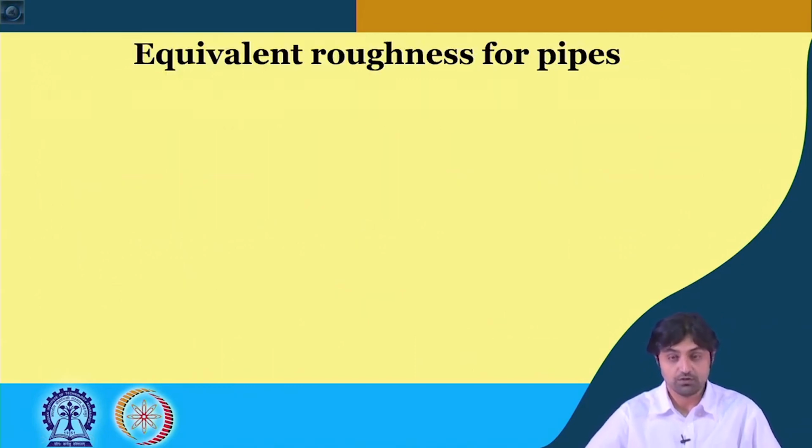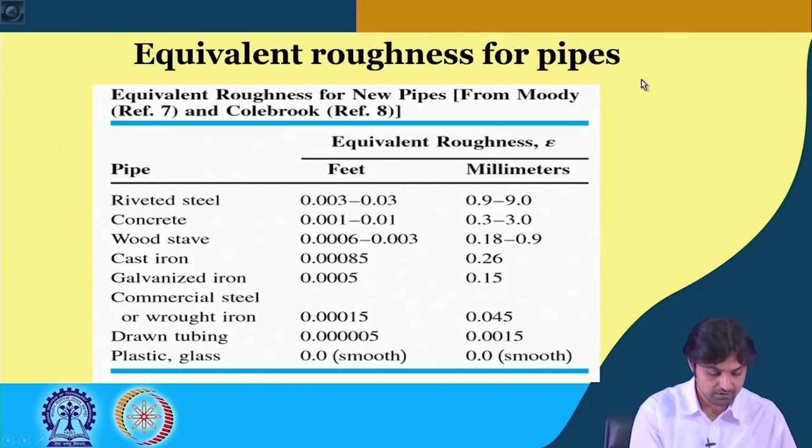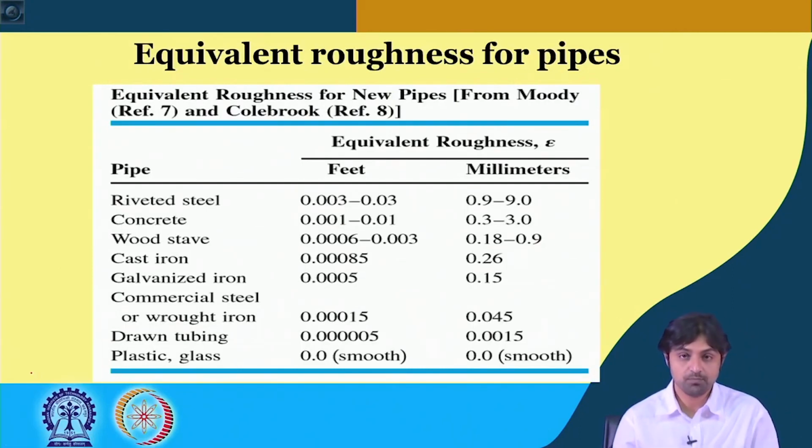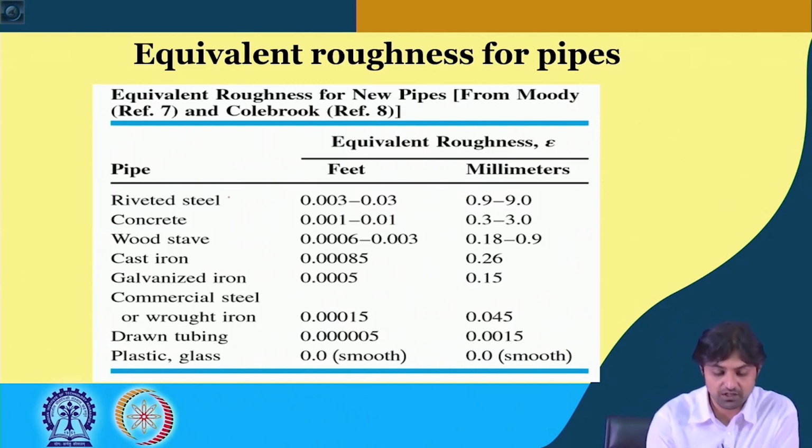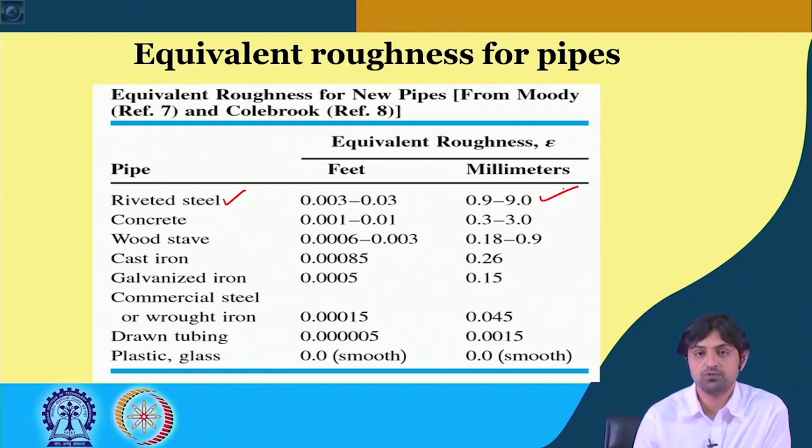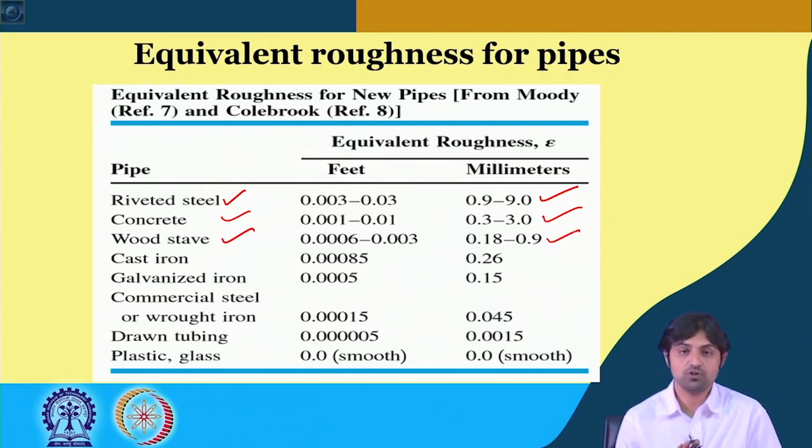Moving ahead. Before we close this class, I would like to take up, what is the equivalent roughness for the pipes? Epsilon. What is epsilon? Epsilon is a material property, and it can be obtained for practical purposes from tables like this. Here it is given that for riveted steel epsilon varies from 0.9 to 9.0. Concrete, it is 0.3 to 3.0, and wood stave, for example, 0.18 to 0.9. So for every type of pipe, a corresponding epsilon will be told to us. For your purpose, most likely the epsilon will be given in the question, because otherwise you will have to look it up from the table. If we don't give you epsilon, we will give you the table. So you look which type of pipe is there among these, and you find out epsilon and then proceed with your problem.